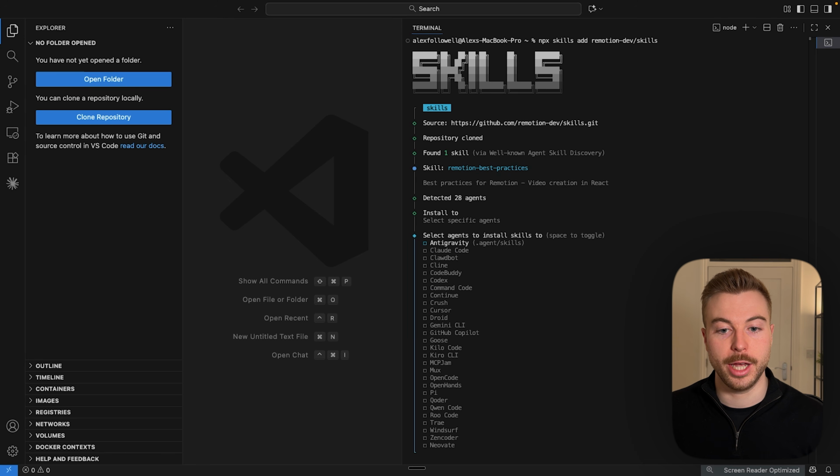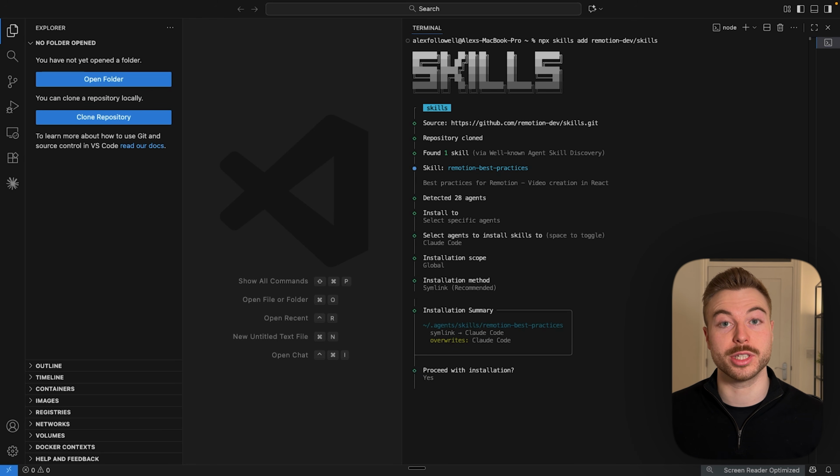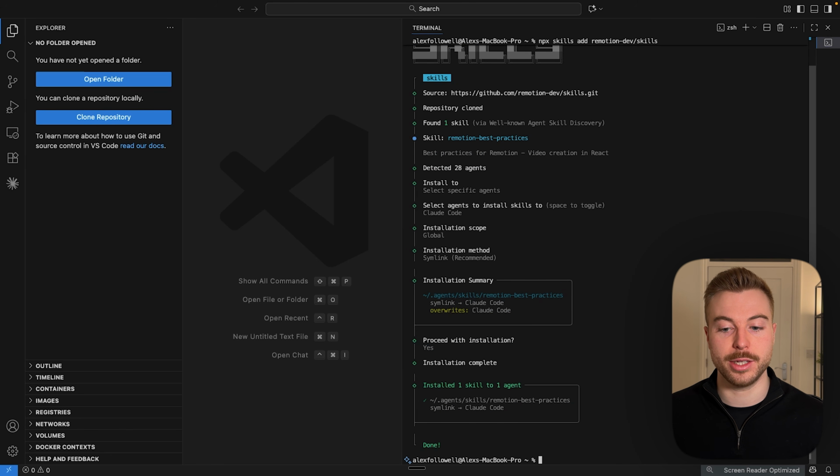We're able to choose specific agents, or we can come through and choose all agents to show you the difference. If we come into here, you'll be able to see the different ones that we're able to access. Or what we're able to do is if we just come up to the top, we're going to say that we want to have it for Claude Code today. We're going to press enter. We're going to say that we want it to be a global skill, and we're going to have it as symlink. We're then going to come through and say, yes, we're happy to be installed, and it's going to go through and just make sure it's ready to be set up.